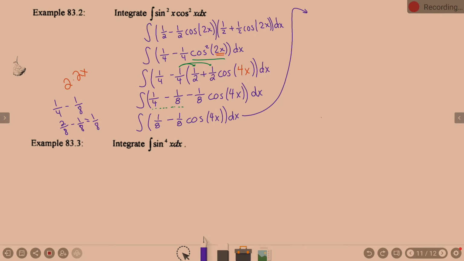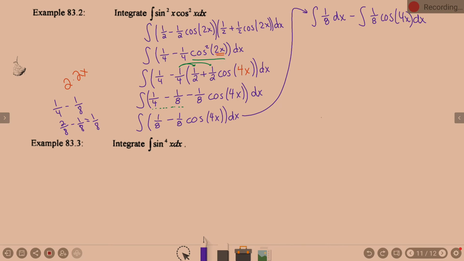I promise we're almost there. If you haven't already, Ross has been wanting me to do this for a couple of steps. We do have two pieces being subtracted now, right? I didn't want to do it quite yet earlier because I need to distribute and collect like terms. But if you want to, you can go ahead and break it up. It's going to be the integral of 1/8 dx minus the integral of 1/8 cosine of 4x dx.